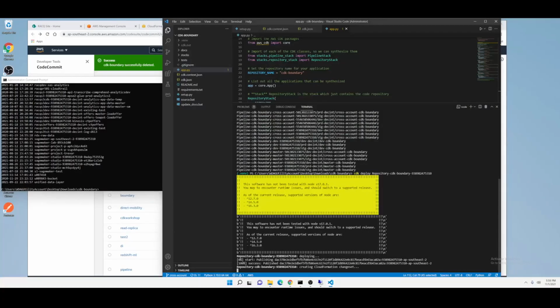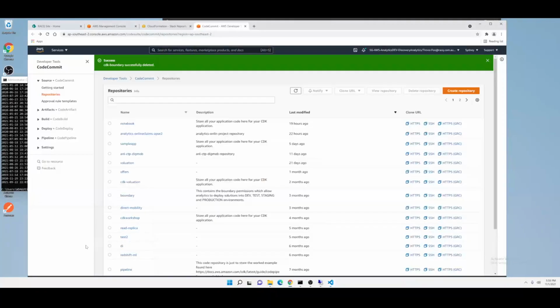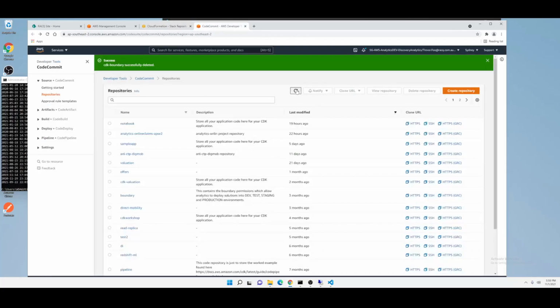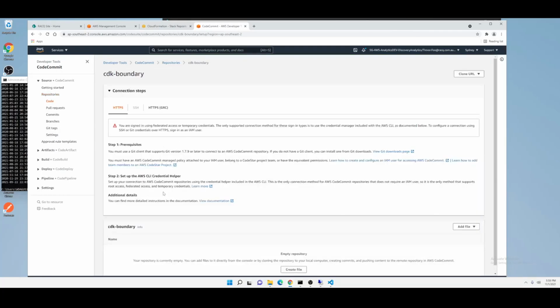And so it's starting to deploy the resources. So this one is just the repository themselves. So I'm looking at CloudFormation. If I refresh, you can see that now I've got a new CloudFormation stack deployed. If I click it, I've got a repository that's been created, and it's an AWS CodeCommit repository. I go over to here, and so now I've got a new CodeCommit repository. All right, so this is a blank repository.